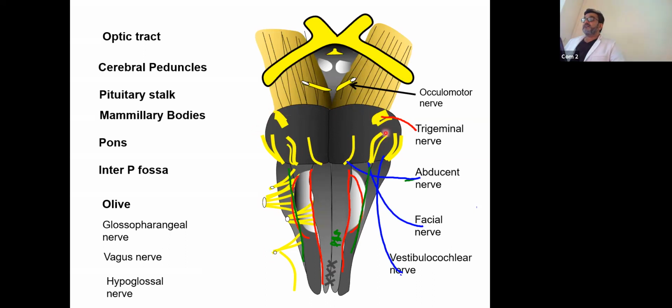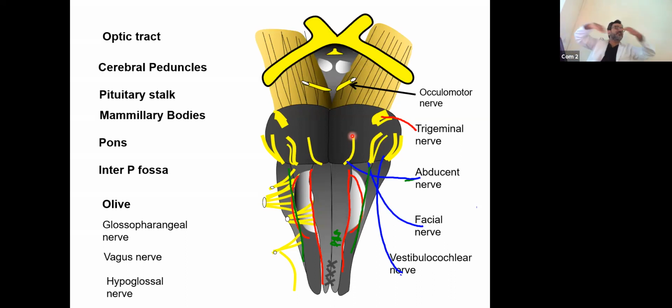The next one, over the top of the medulla, we are just on the front piece. We are not seeing the lateral side. We are just looking at the brainstem from the front. So from the front, just above the medulla is the basilar part of the pons, which sits on the base of the skull. Pons is called pons because pons in the Greek language means bridge. So it's a bridge between the two cerebellar hemispheres.